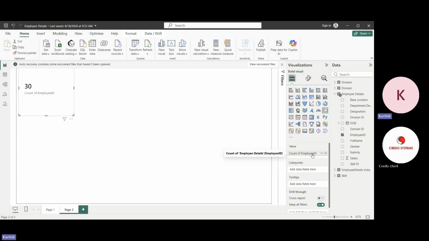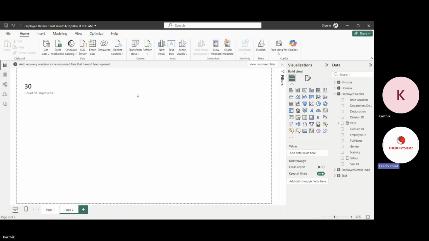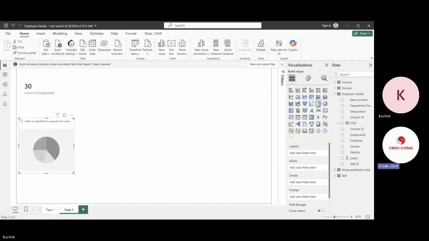Pie chart. Okay. So just first click outside your visual. Currently the visual is selected on the screen. If you select another visual while this one is selected, it will just change and convert the existing visual. Okay, now you created a new pie chart, I mean, a new visual.